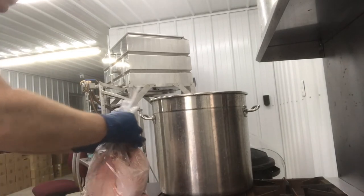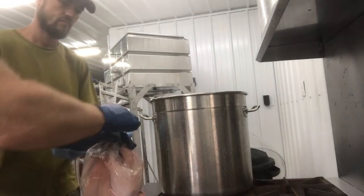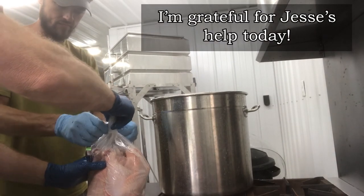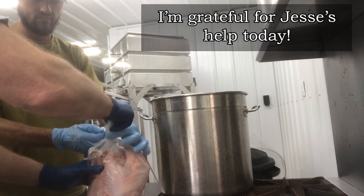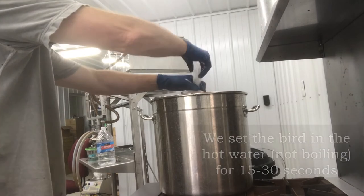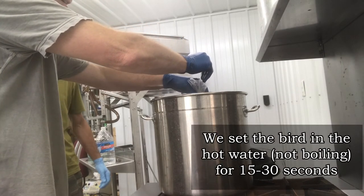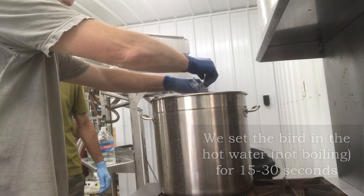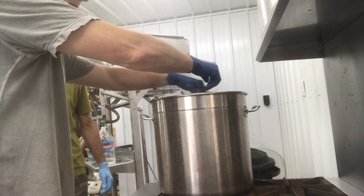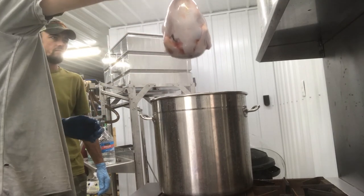Next part of our process, guys, we're putting zip ties on them, and then we're going to put them in this hot bath water. And once we do that, we're going to take them down to the basement, put them in the freezer. All you do is just set them right down inside. You should hear some air coming out of it. If you don't hear air coming out, just move your tube just a little bit. Push it all the way in. You're not trying to scald the bird. All you're trying to do is get it hot.